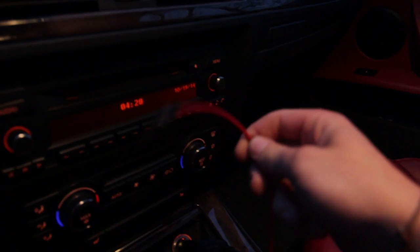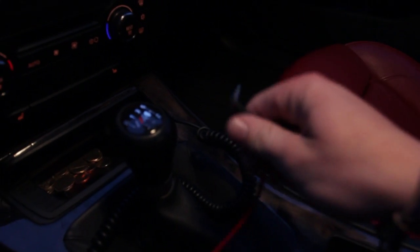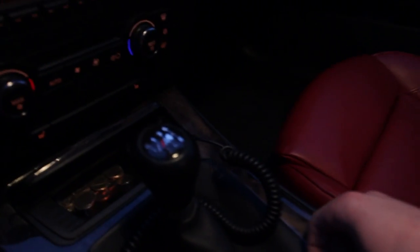I got a red one to match the red interior of my car. One drawback of my aux cord is that it's only a couple feet long. Brad's is 6 feet long. I don't really allow people in the back anyway, but if I did, they wouldn't be able to play their music. So that's definitely a reason why you should get an aux cord that is at least 6 feet long at the minimum.